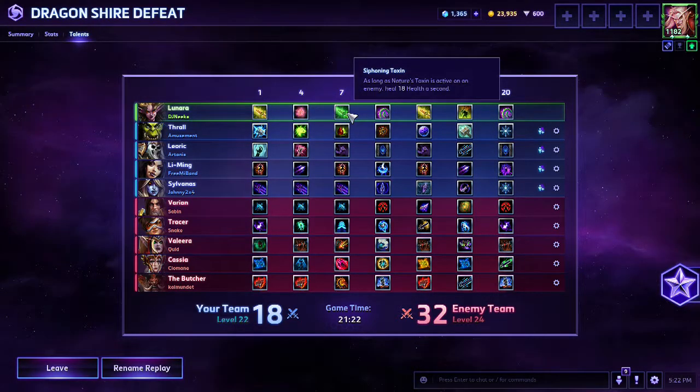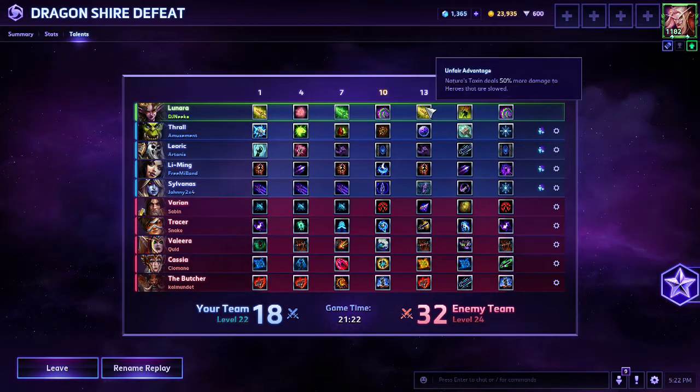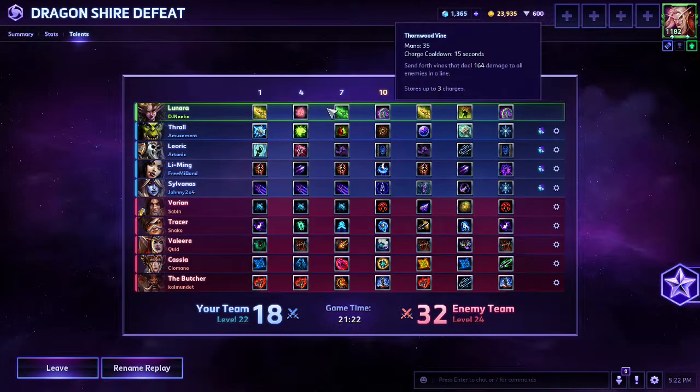But building on with today: Natural Perspective, Skybound Wisp, Siphoning Toxin. Probably could have gone for something else to do more damage, but I thought maybe it could help me get a bit more healing out while the poison was out. Thornwood Vine, Unfair Advantage, Starwood Spear, and Force Wrath.